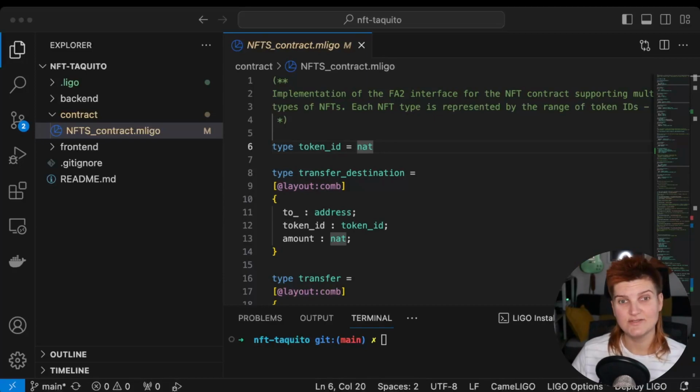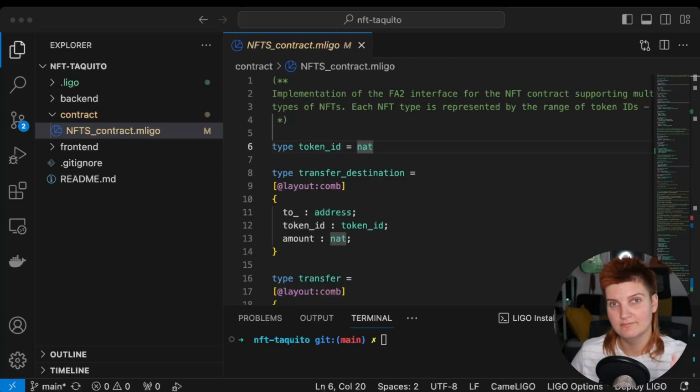So because Tezos is using strongly typed languages, in that specific smart contract code, we define the types at the very beginning, the types that will be used in the contract itself. These types are very important to verify the data is in the correct format, such as parameters of a transaction or sender pass.